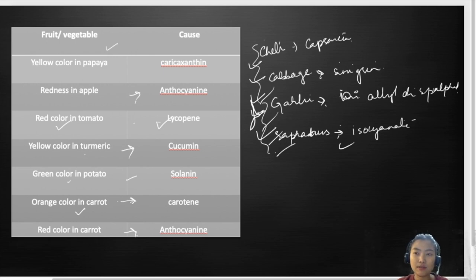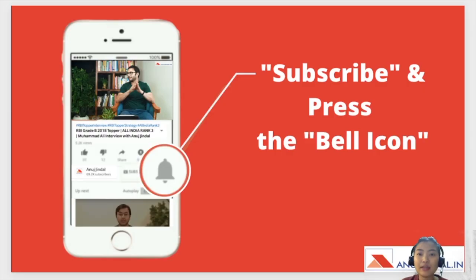Its important diseases, the main features, its important physiological disorders and the insect pests of all these crops. As well as the varieties are also quite important to know, as well as the origin of the certain crops. These are the things that you can remember. Maybe to remember more, you can make a table. Well, that's all for today. Thank you so much. Please don't forget to subscribe and press the bell icon. And if you've liked the video, please don't forget to hit the like button. Please share the video with your friends whoever is giving the exam. I'll see you later.